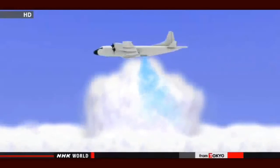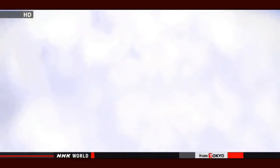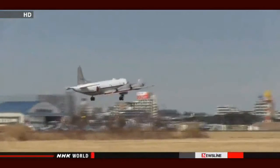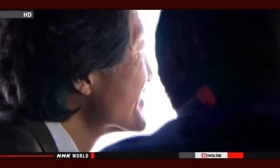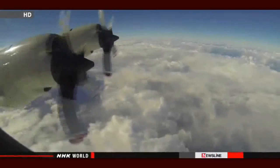For this experiment, liquid carbon dioxide was blasted into a cloud that might produce snow. Inside the cloud, ice crystals form because the liquid carbon dioxide cools the water vapor instantly. The goal is to create ice crystals and discharge them as rain or snow before the clouds grow large. On the day of the experiment, the researchers headed off the shore of Akita Prefecture, where heavy snow had been falling every day. They fired off about 13 kilograms of liquid carbon dioxide, and the cloud began to change after half an hour.